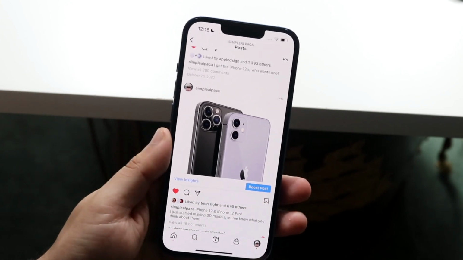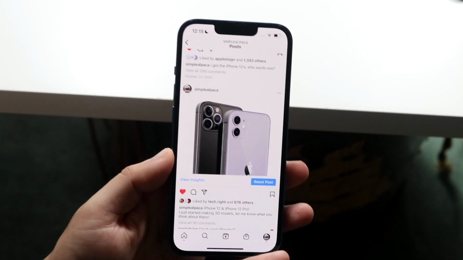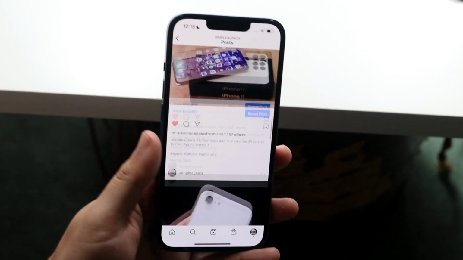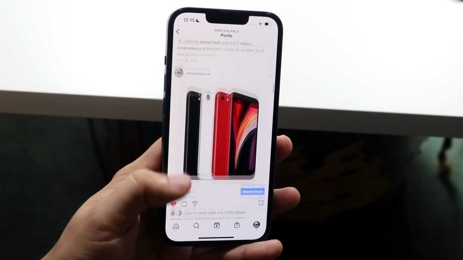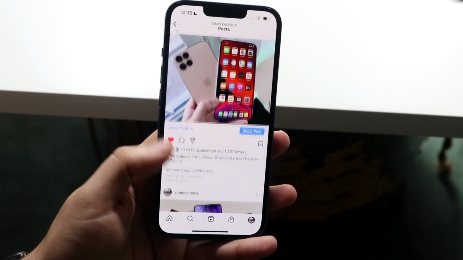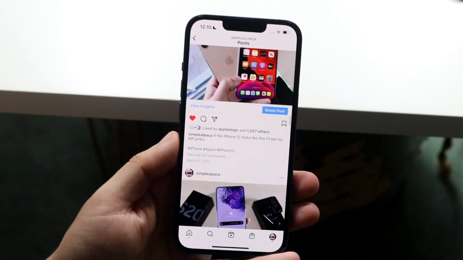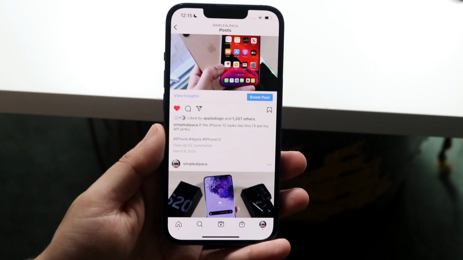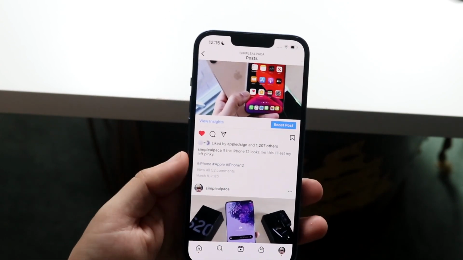Now you also want to make sure that the specific video you're watching has audio. So you want to try a different couple of videos. You want to try a couple different reels. If all those reels and videos are not working, then I would recommend moving on to the next step. But if they are working, then you're pretty much set, and it was just a one-time Instagram issue.